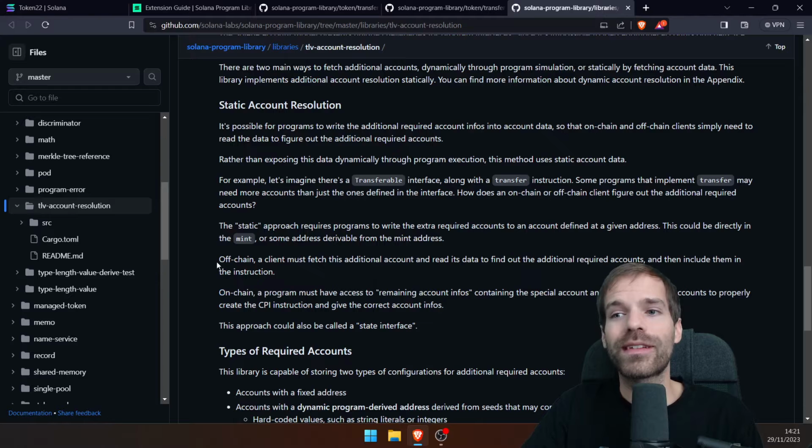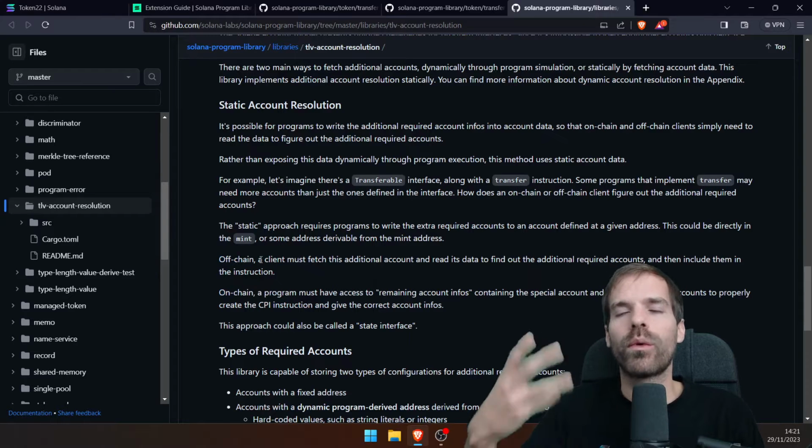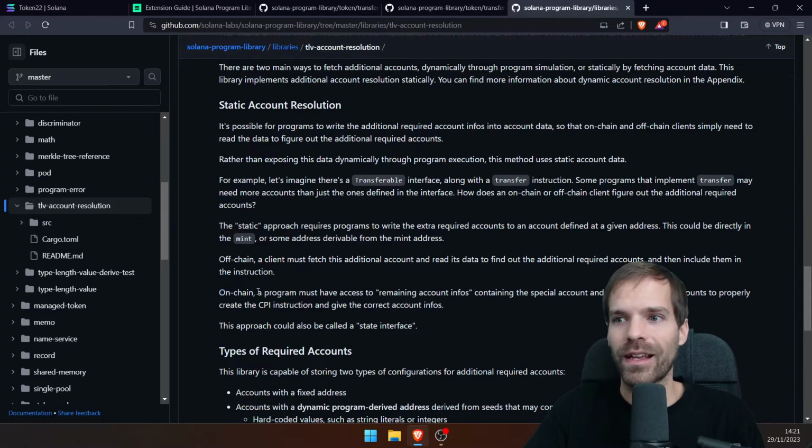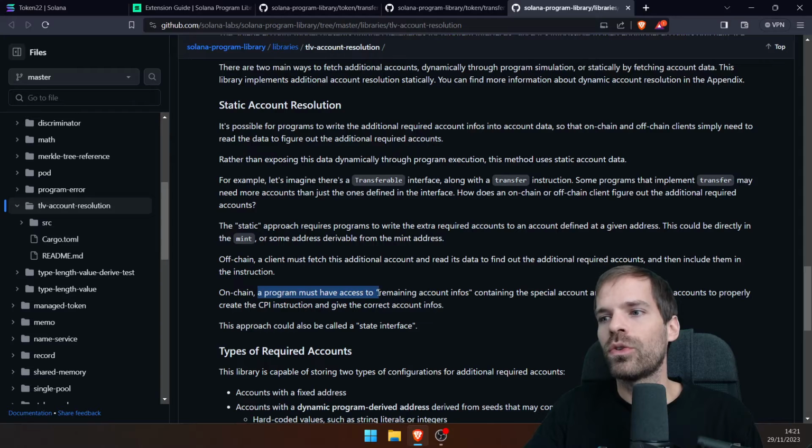Then on-chain, so this is client side, this is before we're in the program execution. And then on-chain, when we actually execute the program, the program must have access to remaining account infos containing the special account and all other required accounts to properly create the CPI instruction and give the correct account infos. So again, the program then also does the same.